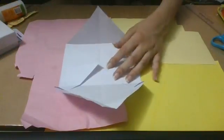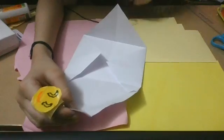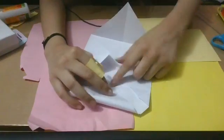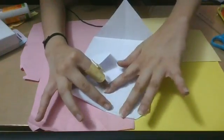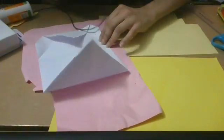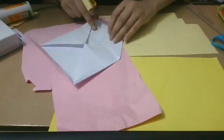And then open the other side also, and then you need to take the top part where you just folded and then take it till this part. There will be one more line over here, okay. And then you need to fold it from this side like this and from the second side.